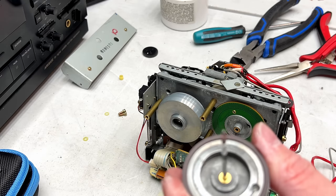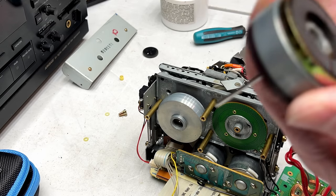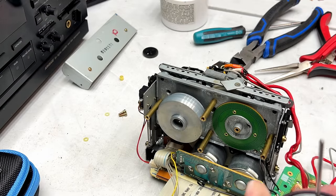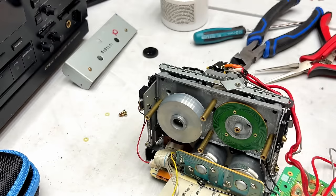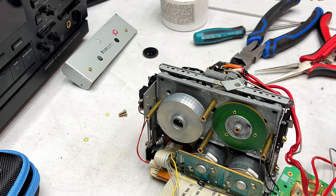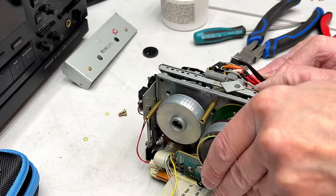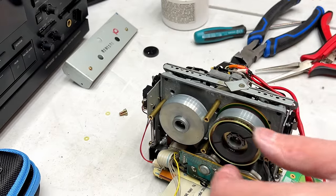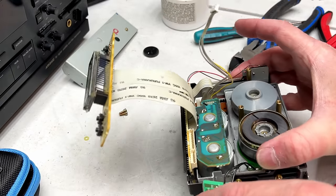Now there's really not much to do on this one, except make sure all the magnetic stuff is off the magnets here. And it looks like it is, but I have to remind you that we got to put this back in too. So got to get my tweezers and kind of get it in place. All right, feels good to me. And now that that's in, we can put the motorboard back on, theoretically.